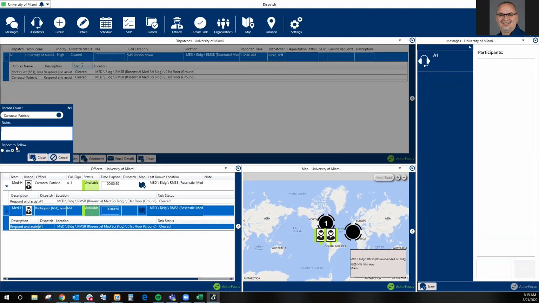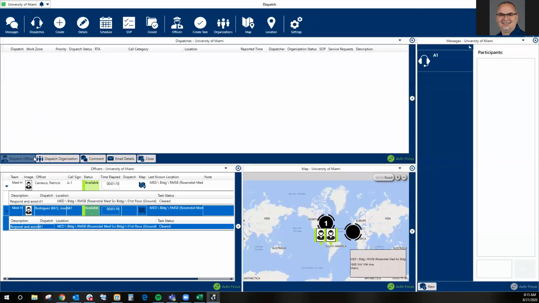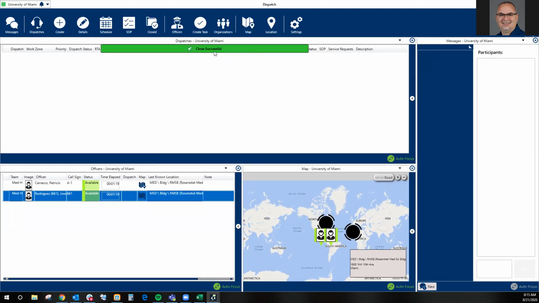So when I move this off of dispatch and move it into core, into the activities section, if I want it to remain open so that somebody's working it, I move the report to follow to yes. If I'm okay with it being closed because there was nothing there, nothing else to be documented, I can hit no. So I'm going to move this into a yes and hit close. It should give me, provided this is all working right, a quick little pop-up confirming that it closed successfully. So you should be good to go.